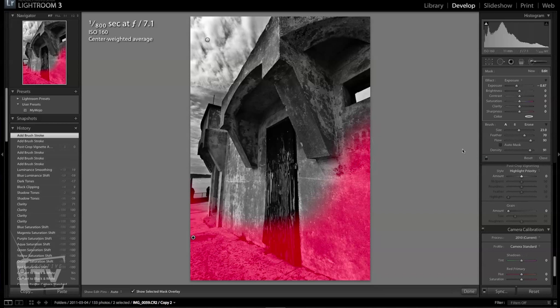So what I'm going to do is go over here to my eraser tool, bring down the flow a little bit, and start erasing. Make sure your feather's up so you can get a nice transition between. The middle here to the door is where I want it to be. All right, that looks pretty good. Not too bad. It blends in nicely, and let's see how that looks. Yeah, it looks good. It's not blatantly obvious there's a vignette there, and it brings a little bit more detail.